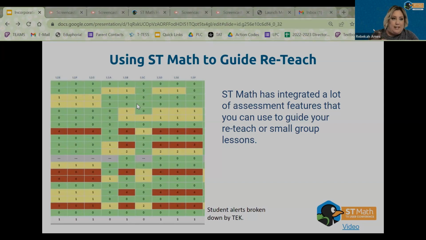And then looking historically, it's great to see because they might have resolved that alert and figured it out by the time you have a chance to look at your data. But the history of alerts can help show that they really struggled with this, but they got it in the end. I may want to do some additional checking to make sure that they understand what they were able to do.